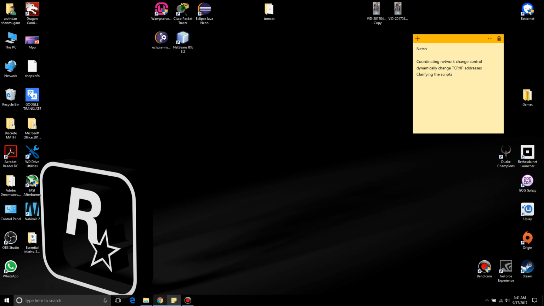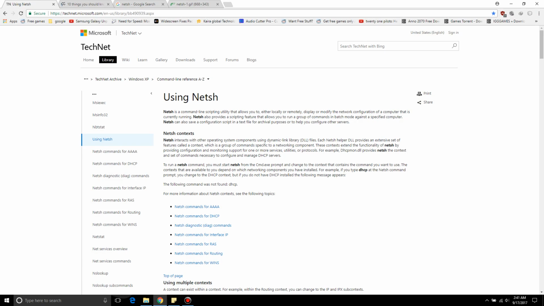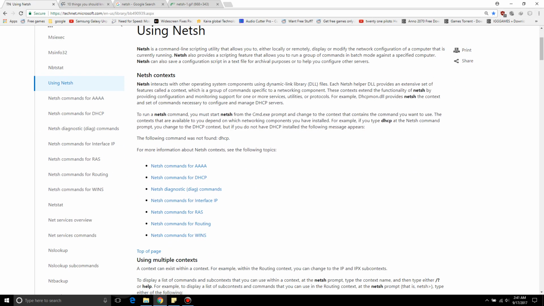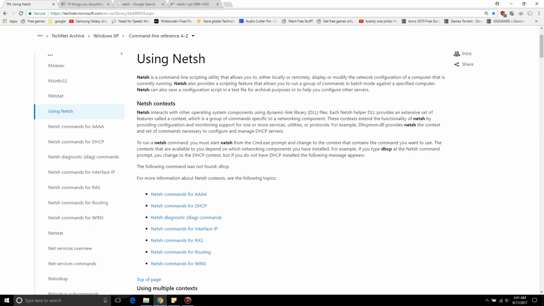So, NetSH, also known as Network Shell, is a command line scripting utility which allows you to display or modify the network configuration of a computer, and also provides a scripting feature that allows you to run a group of commands against a specified computer.